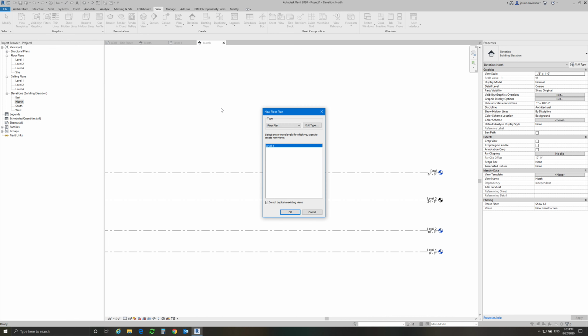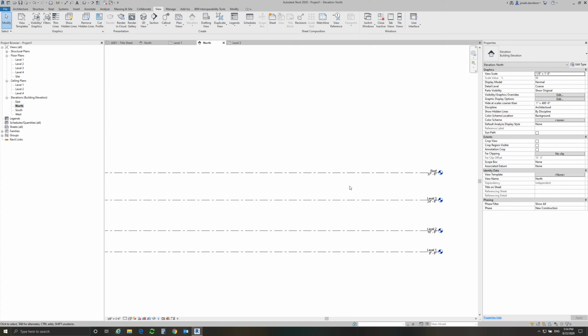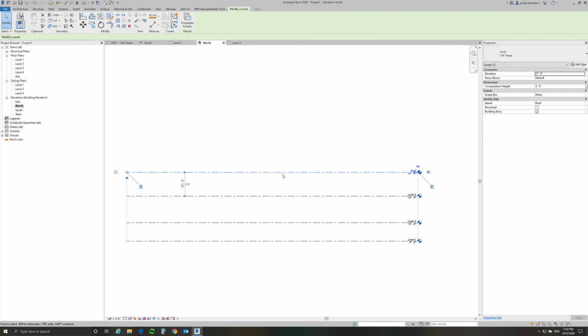So that's how you create levels and then create the corresponding plan views. I like to leave that checkbox that creates one automatically, but you can decide based on the instance that you're using it. That's kind of up to you. So now I have my 4 different levels and I have the corresponding floor plans. Let's talk about some of these tools or controls that are allowed on this level.